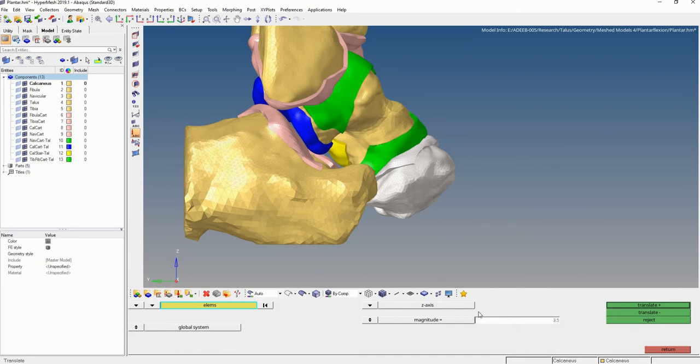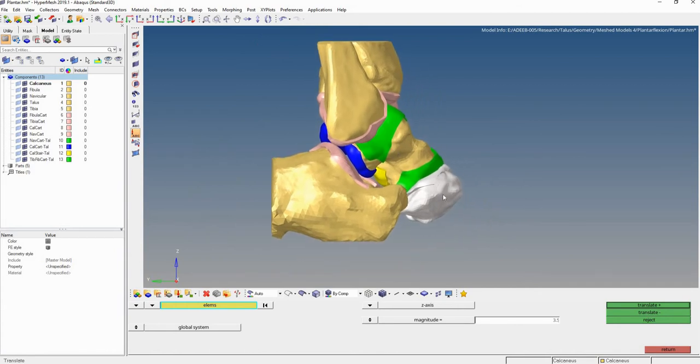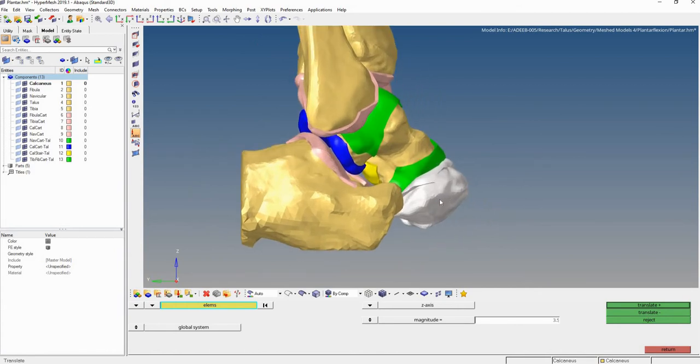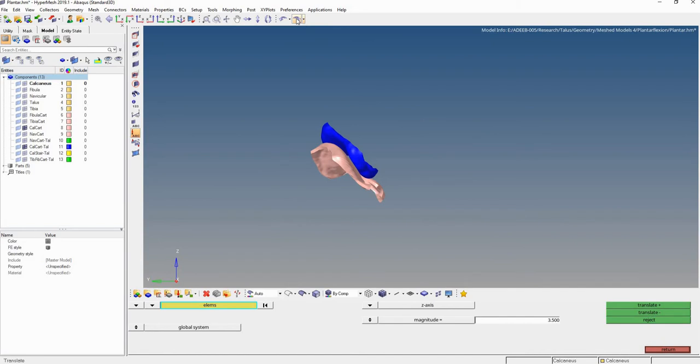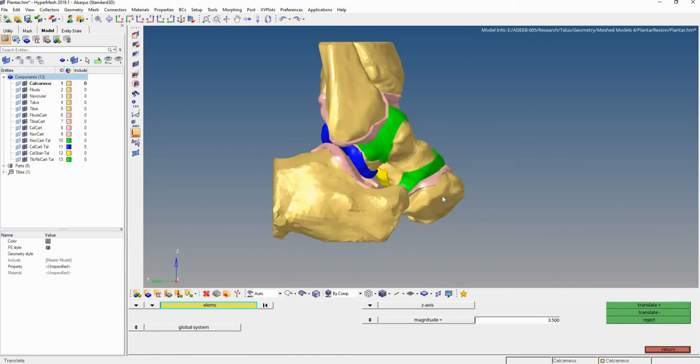I'm going to give a very big displacement because their penetration is relatively large. So I click translate methods. Okay, let's go back just in case.